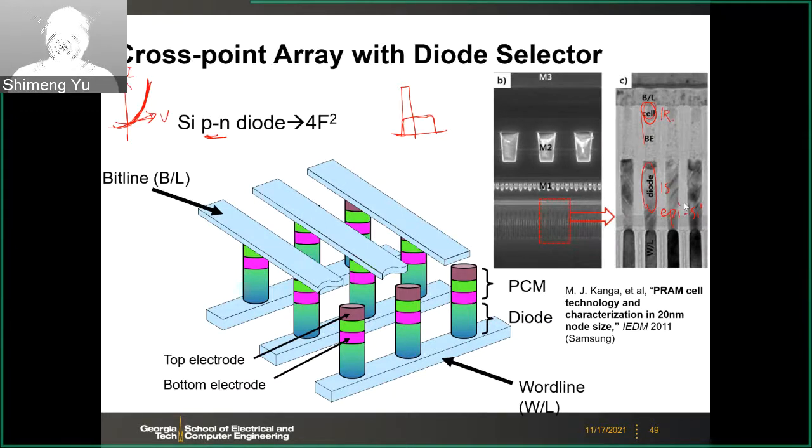But the challenge is that you can only do one layer because the silicon epitaxial process cannot be stacked to multi-tiers. You cannot do a multi-level or multi-tier 3D cross-point array. You can only do a one-layer 2D cross-point array with the epitaxial silicon, because you cannot grow epitaxial silicon on top of those metal wires. Epi-silicon needs a silicon substrate to start with.